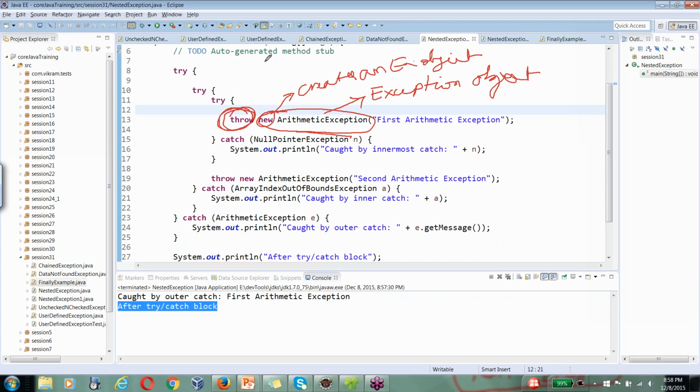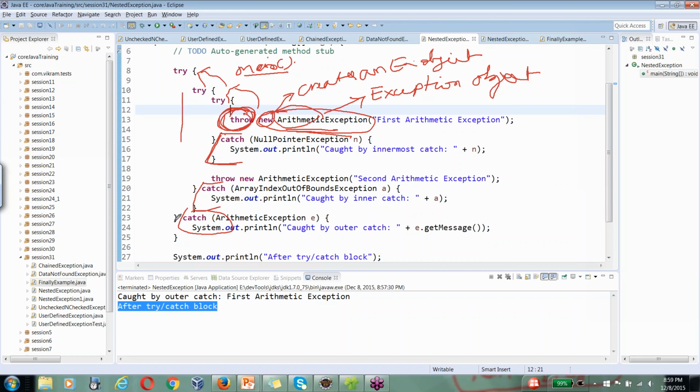We are throwing it inside the method in which we have written it. We have only one method, that is the main method. So this is thrown here, but as we just discussed, we don't have a corresponding, appropriate catch handler or exception handler here. So that is thrown outside of this one. Here also we don't have the catch block which handles this type of exception, that is the arithmetic exception.